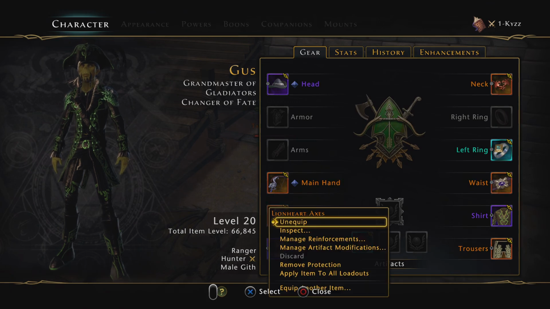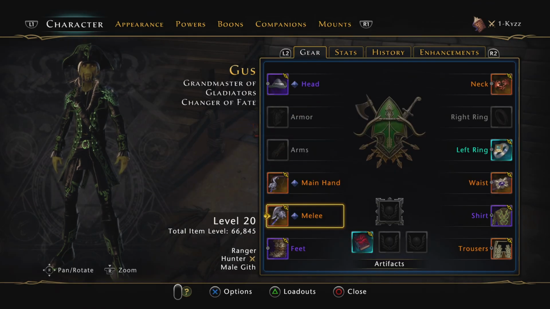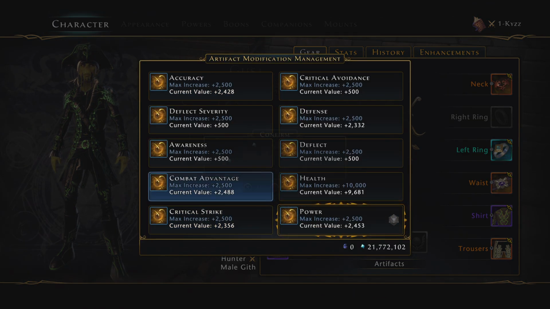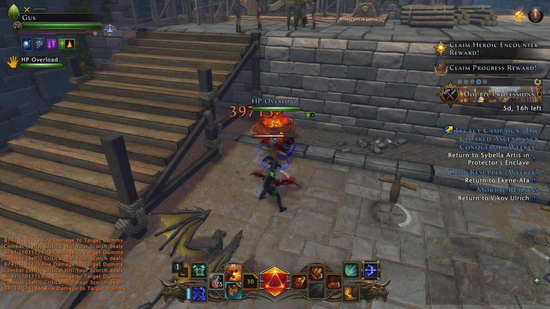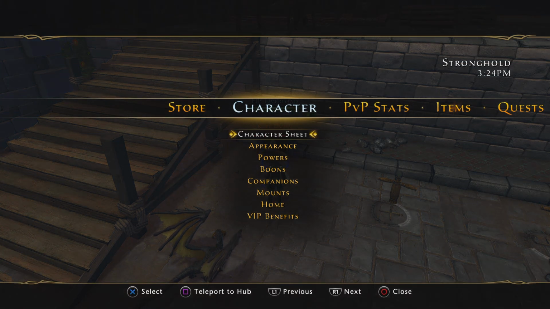So what we're going to do is change from power to combat advantage, because currently I believe power does not matter. So combat advantage is at 56.7%. It will go up to 59.2-ish when I do this. 59.1, because I'm missing just a little bit. So combat advantage did indeed go up. Let's see if combat advantage affects this. Watch it be a non-crit this time. It was a crit. 6741. Exact same damage with 2.5% more crit or combat advantage. So combat advantage, no.